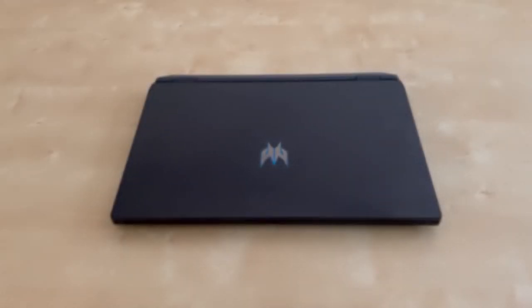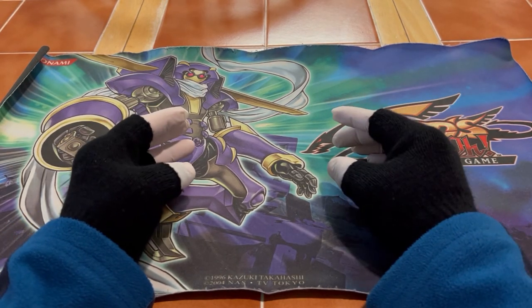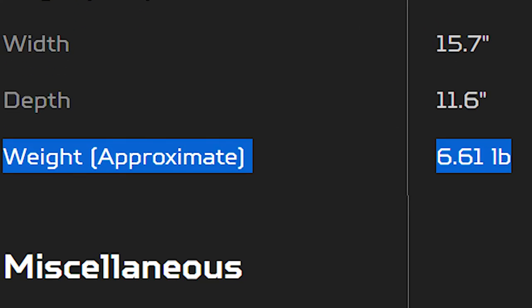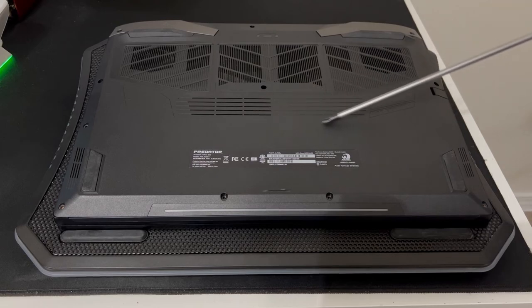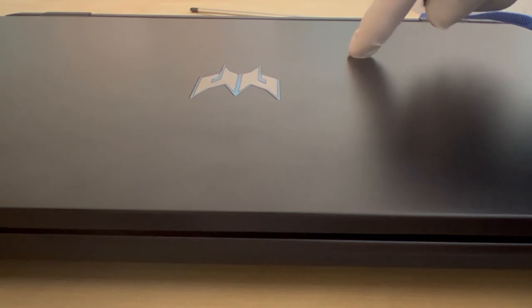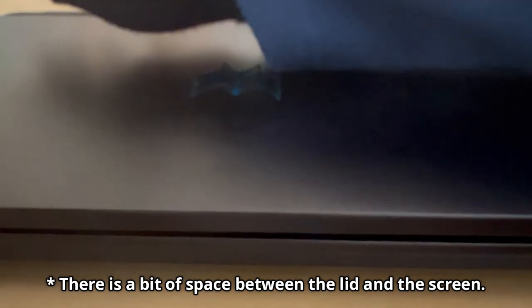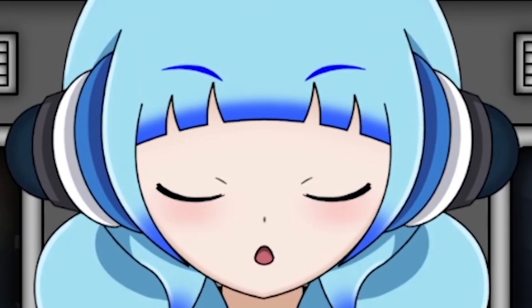Next, we'll look at its build quality. The laptop is supposed to weigh about 6.6 pounds according to their site. The lid and keyboard base feel like aluminum. The front bezel and bottom seem to be made of plastic. The hinges feel like plastic on both the lid side and the screen side, and they seem to hold up quite well considering the screen is a bit heavy. The top of the lid flexes when you push down on it — it feels like a spring — so I would avoid putting stuff on top of it.